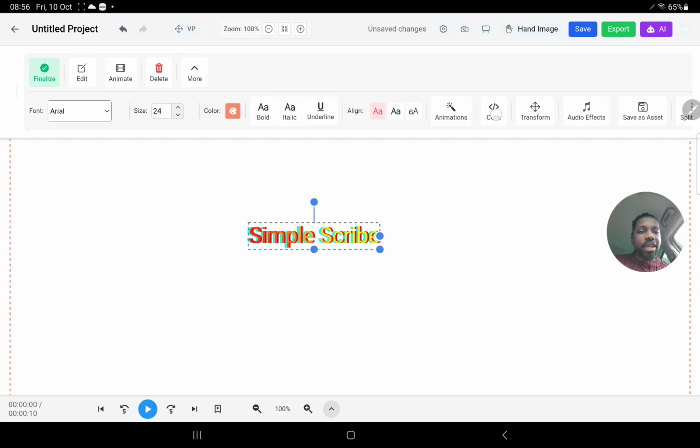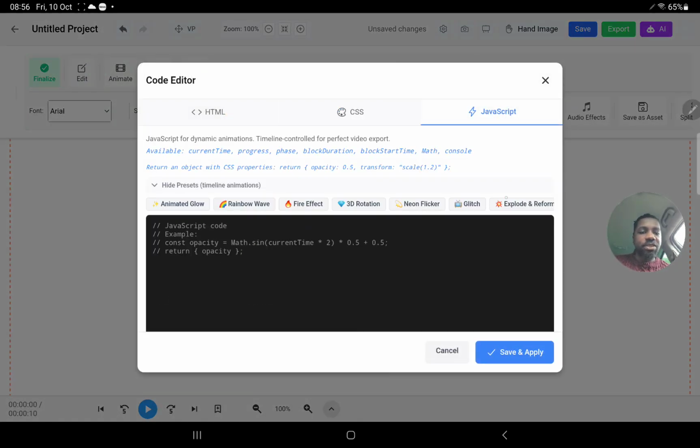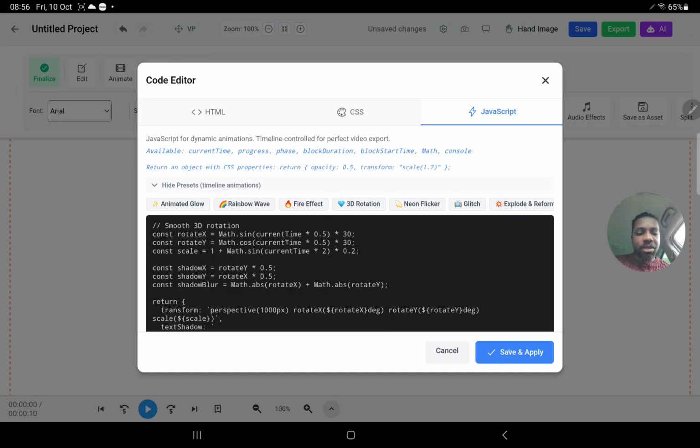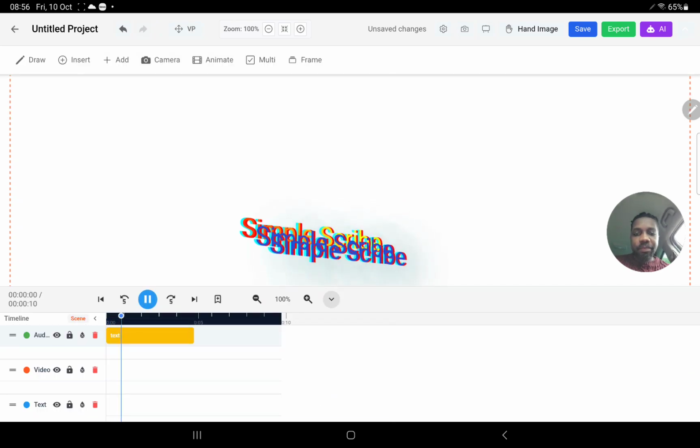But beyond that, I've also included some JavaScript examples. If you go to the presets, you can see that the code will be in there for you guys to see. Now, the last few sections of code are hidden because they require character control, and I'll show you how to do that in a second. But let me just give you an example of a normal type text. Let's go with 3D rotation, click save. And now what happens is when I press play, the text will move according to the JavaScript.